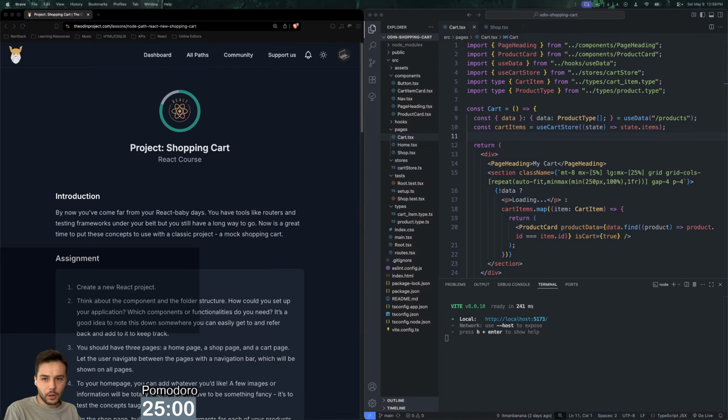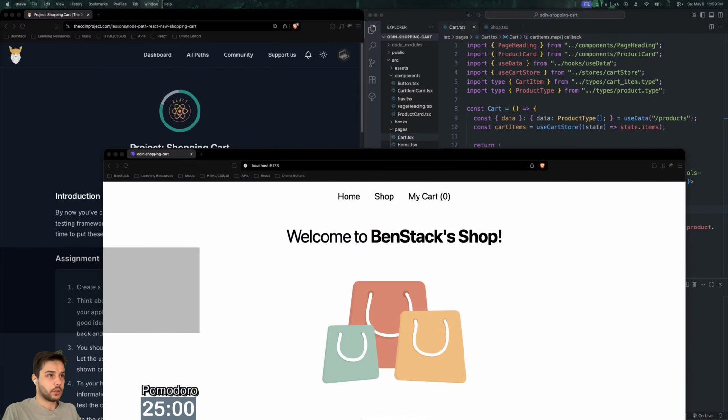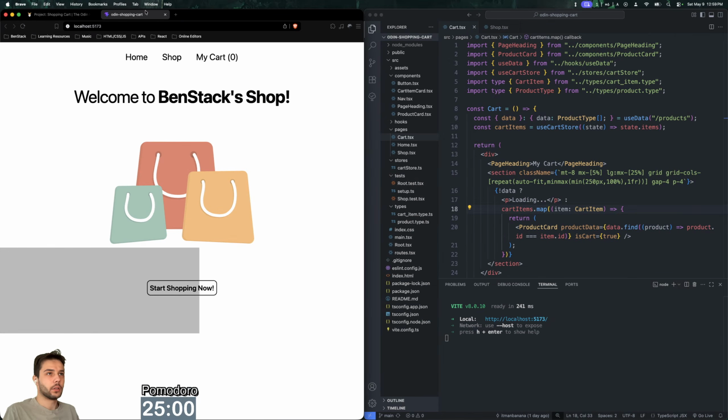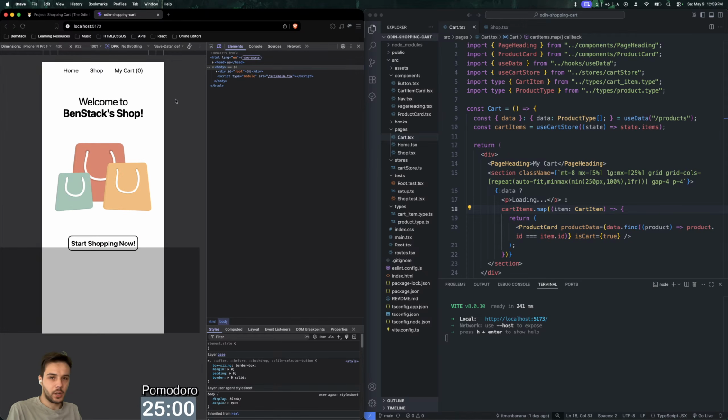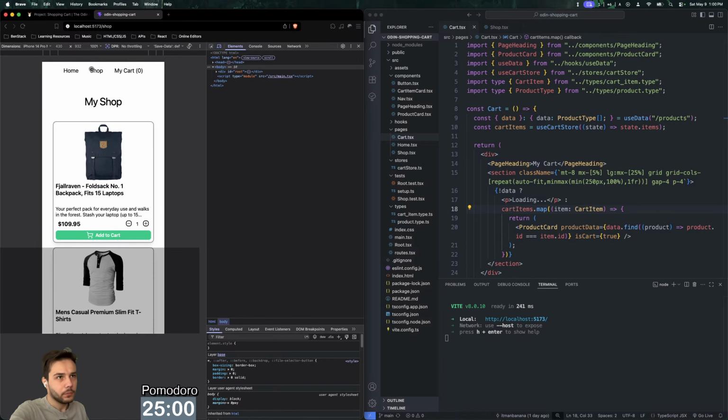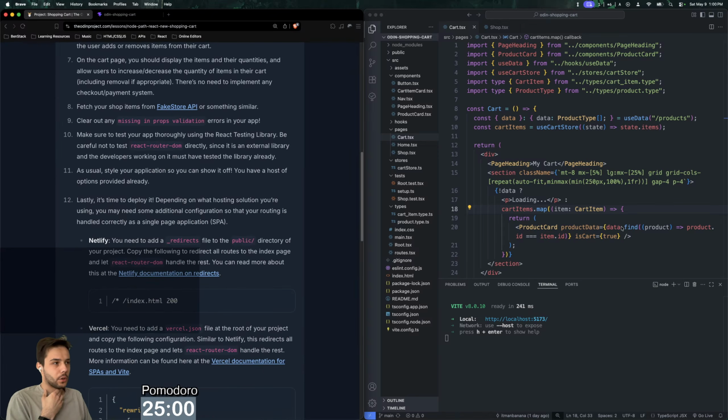But today, the plan for the live is to finally wrap up the cart project, the shopping cart project. Okay, there we go. I had to wrap up the shopping cart project and move on to finishing the React course, right? So I have a couple items on my list of things that I need to finish.